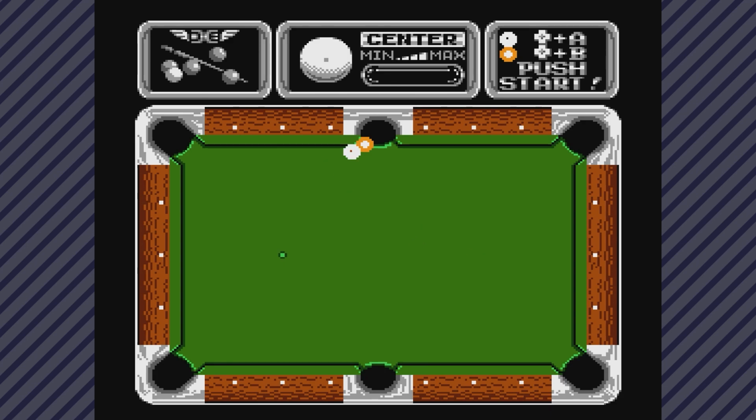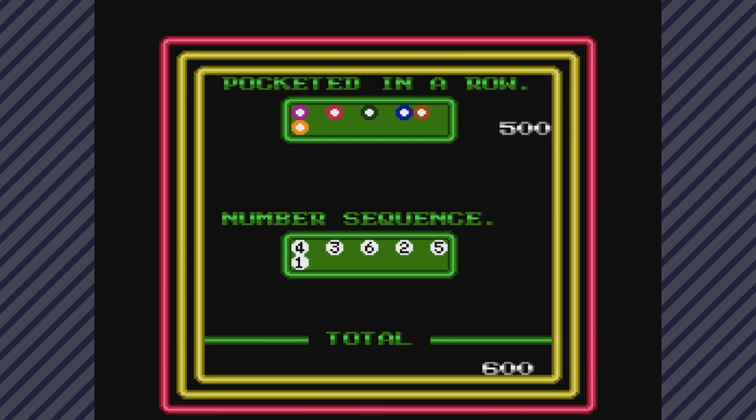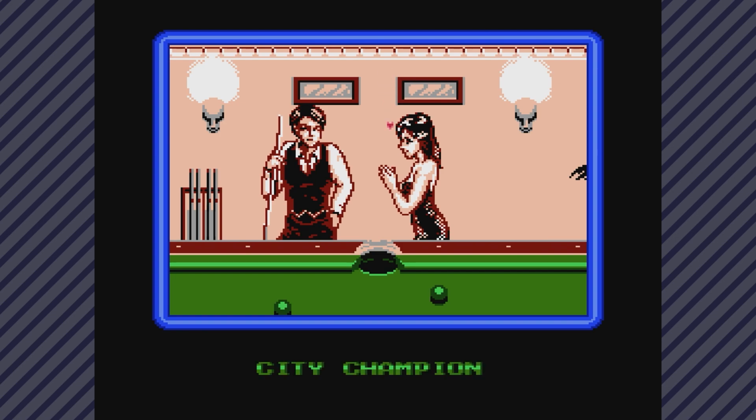Side Pocket on the NES and Famicom is a good pool game. The controls are on point, there are a couple of things for the player to do, and can we talk about the presentation? This game is gorgeous. I love the neon theming and cutscenes in between levels. This game captures that late-night venue aesthetic and does a great job with it.